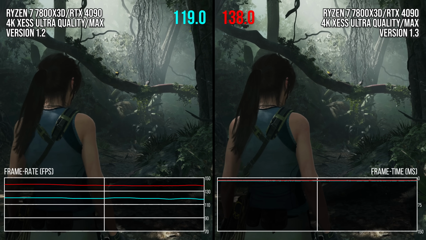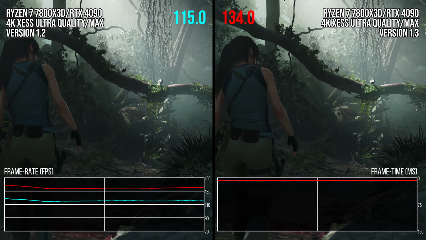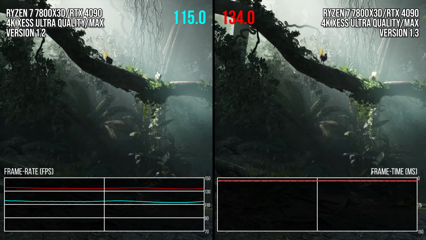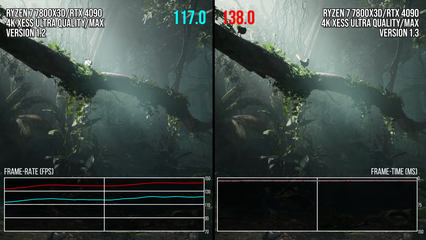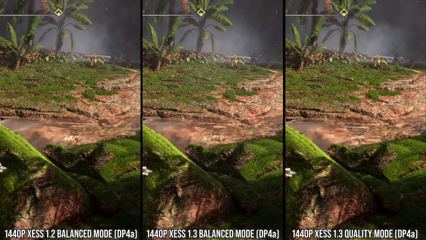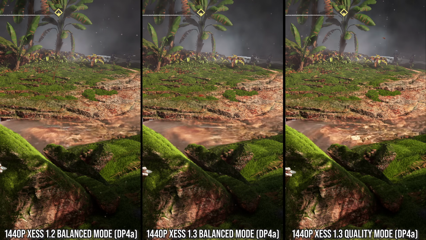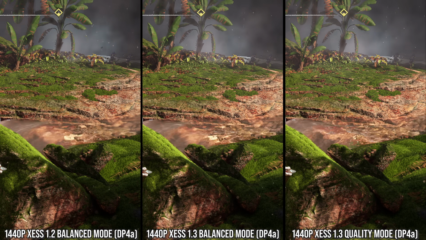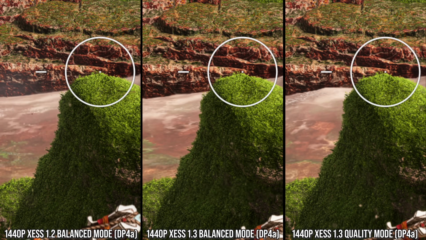Personally, I wish Intel kept the same scaling levels and names, but added new names for the other levels that they're adding in, so as to prevent such confusion. Either way, this is the way things are, and I'm going to have to account for it, and so will you. When looking at the DP4A version again here, with the resolution differences accounted for, so version 1.3 is now set to quality mode, we can see more or less the same image quality differences as before. It's just slightly more stable now on the right hand side when properly adjusted to use the same internal resolution.